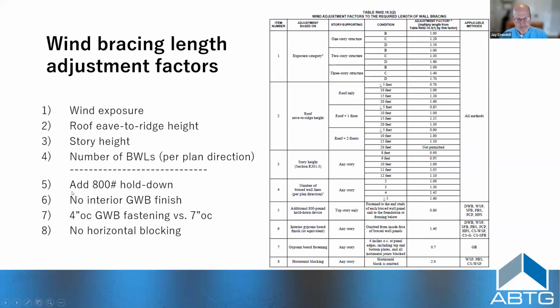Then hold down brackets are there for a couple of reasons. One, for intermittent brace panels that are acting alone as an individual brace panel, and you may only have foam or a non-structural fiber board next to it. That panel, if you add some restraint to it to give more restraint in overturning, like just a simple 800-pound hold down bracket, bumps up its resistance capacity quite a bit. And that then reduces the bracing amount that's needed. So you get some benefit by adding just some modest hold down brackets.